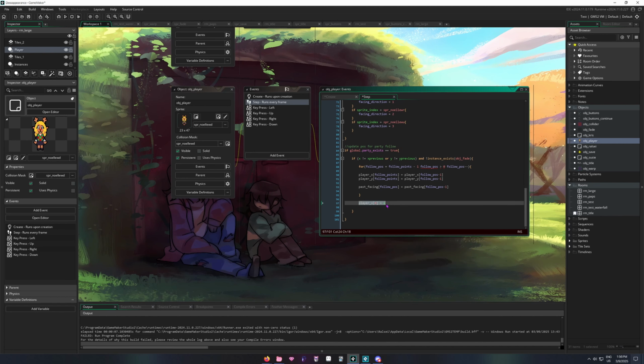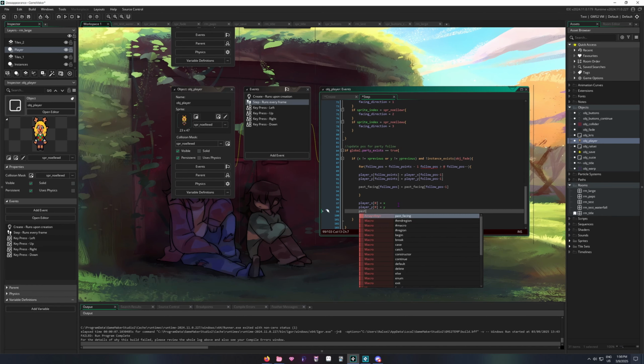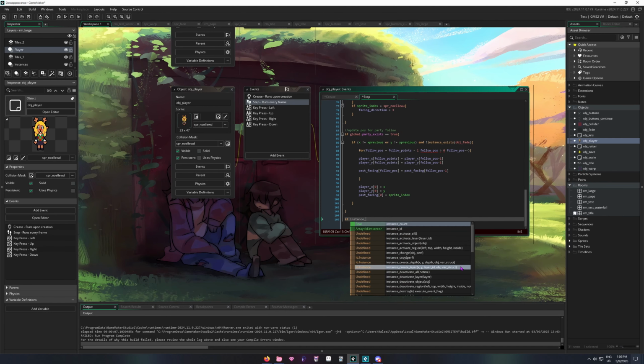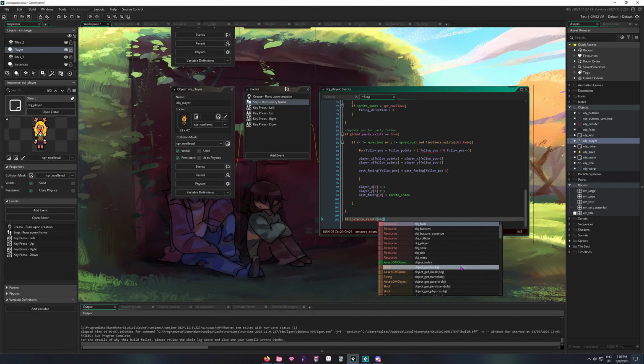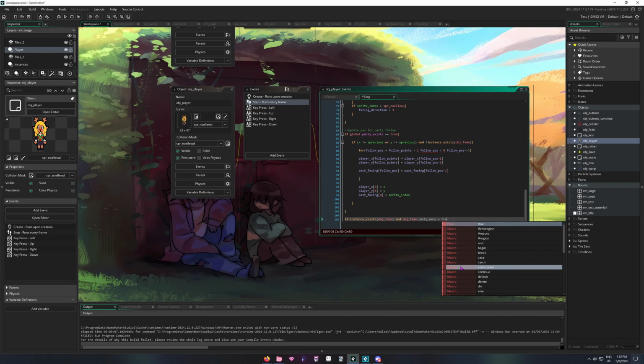And of course, when we've got an x, we must have the y. Then past_facing 0 equals right_index. Then we want to say if instance_exists obj_fade, and obj_fade.party_warp, which we'll define that variable later. For now, we'll just add it, equals true.